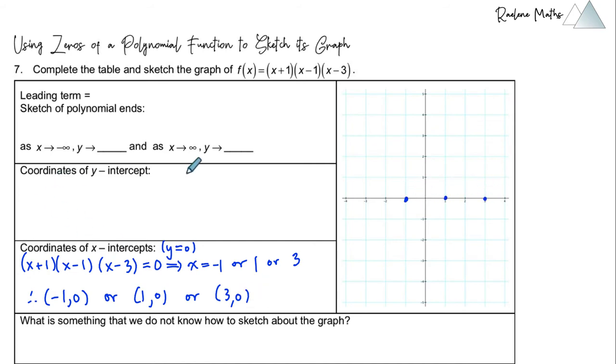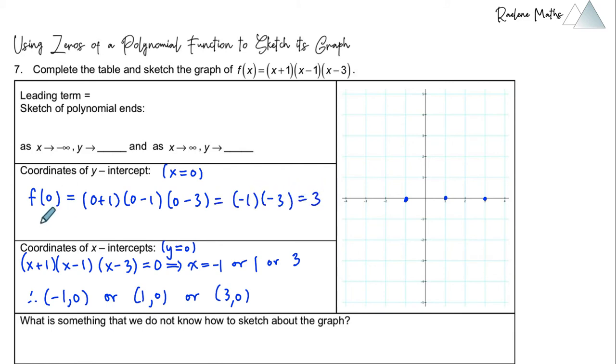And I'm then going to come up with the y-intercept, which is the value for y when x is equal to 0. Now I don't have to expand this to get the y-intercept, I simply need to substitute 0 for x. And so we get (0 plus 1) times (0 minus 1) times (0 minus 3), which is a total of 1 times negative 3, which is positive 3. And therefore as an ordered pair we have 0, 3. Now this is just a coincidence that we have the same x and y intercept. It doesn't always happen that way.